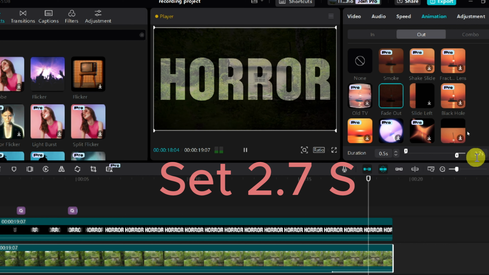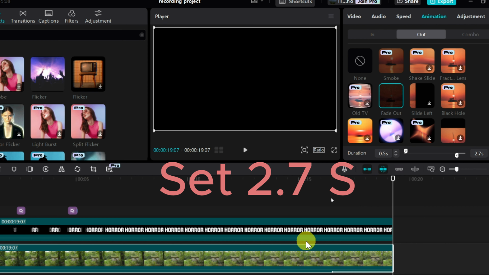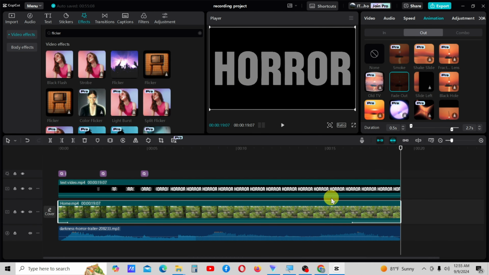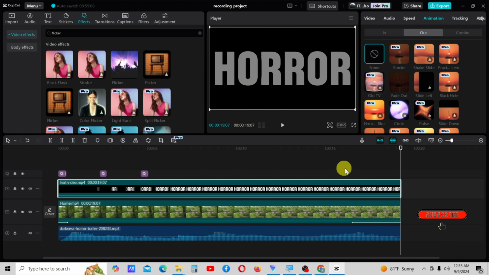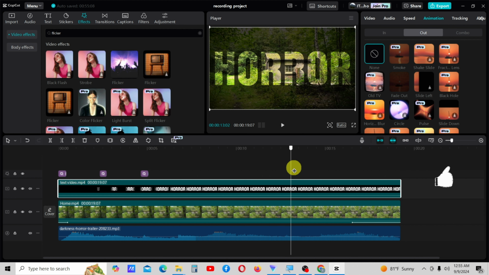Now I will reduce the opacity of the B-roll video using keyframes. I will select this position of the B-roll video and add the first keyframe.